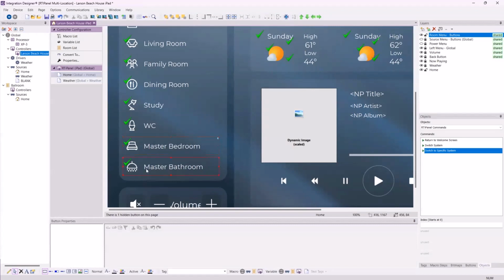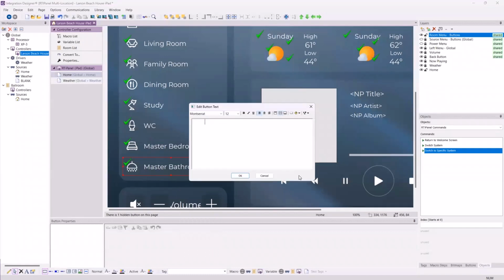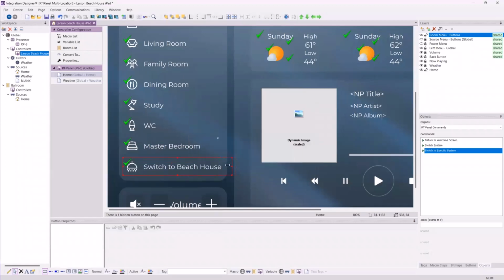So if you wanted to have a direct selectable area, such as, hey, instead of master bedroom, we'd say switch to beach house. It's probably going to be too much text, but stretch it out here a little bit. There we go. Switch to beach house. Right? I could then say, okay, the beach house is actually index number 1 because it's the second system. I'm going to drag that to this particular button, and now they touch this, it will instantaneously switch. Instead of giving me the option to choose to switch, it will immediately switch.